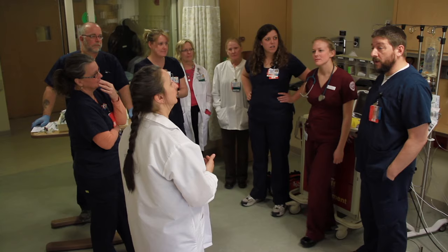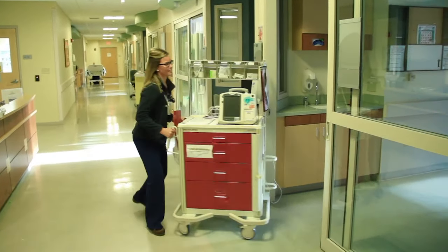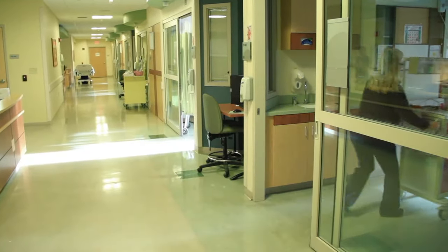The program is built on a 12-week schedule, and the staff are full-time through that time frame. It varies week to week, the number of hours that they're out there on the unit with their preceptor, and the number of hours they're in a classroom setting. I would say on average they're at least 24 hours on the unit with their preceptor and 8 to 12 hours in the classroom setting. So it really is a dual process.